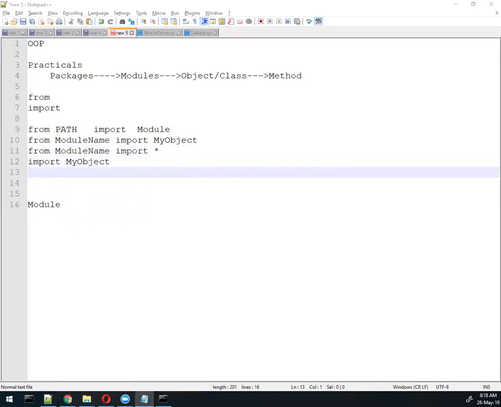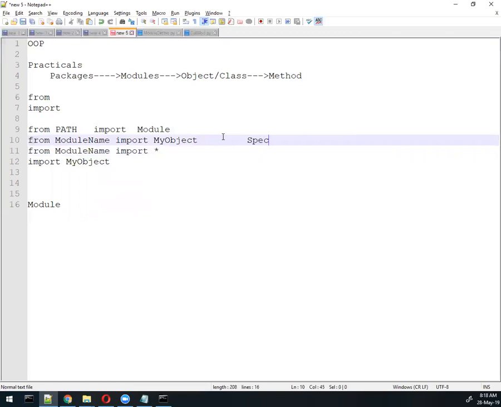So what is the benefit of this thing? It will help us to reduce the memory space. Remember, this is not recommended. We will always follow line number 10, the particular object, whatever object we are using. So what is the benefit of this? Can you tell me? I just guessed.